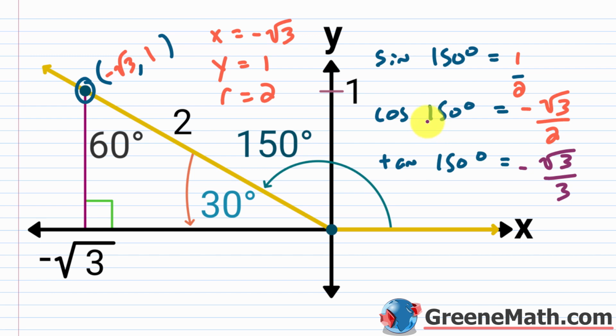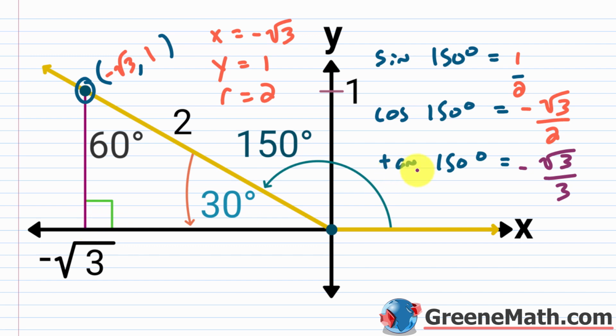So we know in quadrants 1 and 2, sine is positive. So here, the sine of 150 degrees is a half, because again, the sine of 30 degrees is a half, and it's going to be positive in quadrant 2, so you don't have to make a sign change there. But in quadrant 2, cosine is negative, right? So that's why the cosine of 30 degrees, which was the square root of 3 over 2, is not going to exactly match the cosine of 150 degrees. You have to apply that negative there to account for the fact that cosine is negative in quadrant 2, because in this case, your x values are to the left of the origin, and so they're going to be negative.